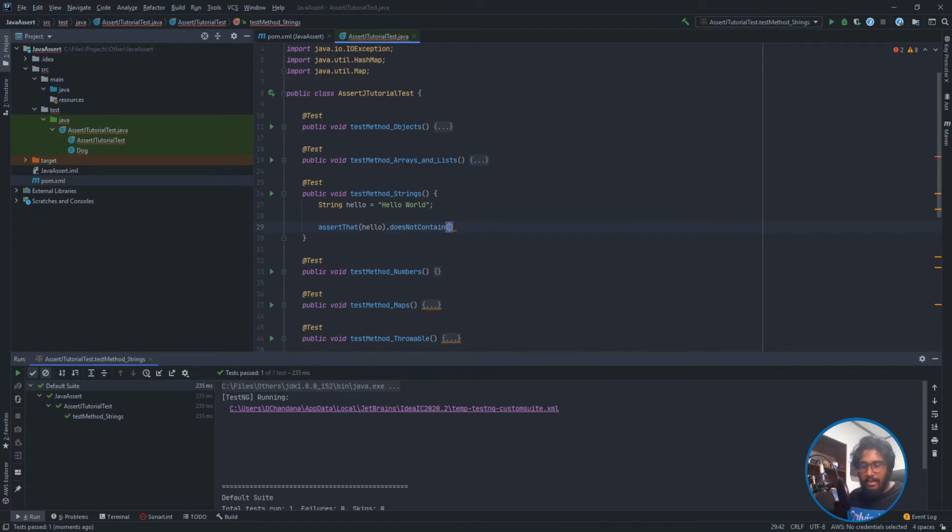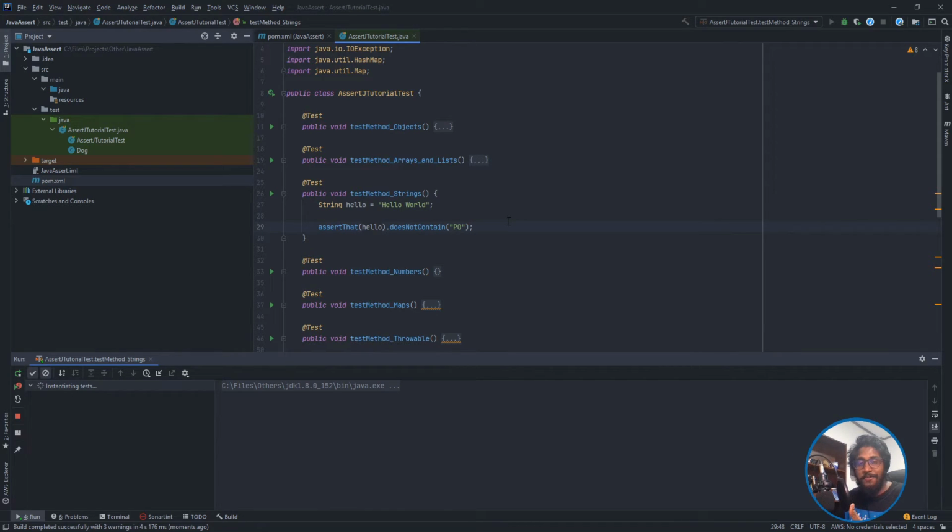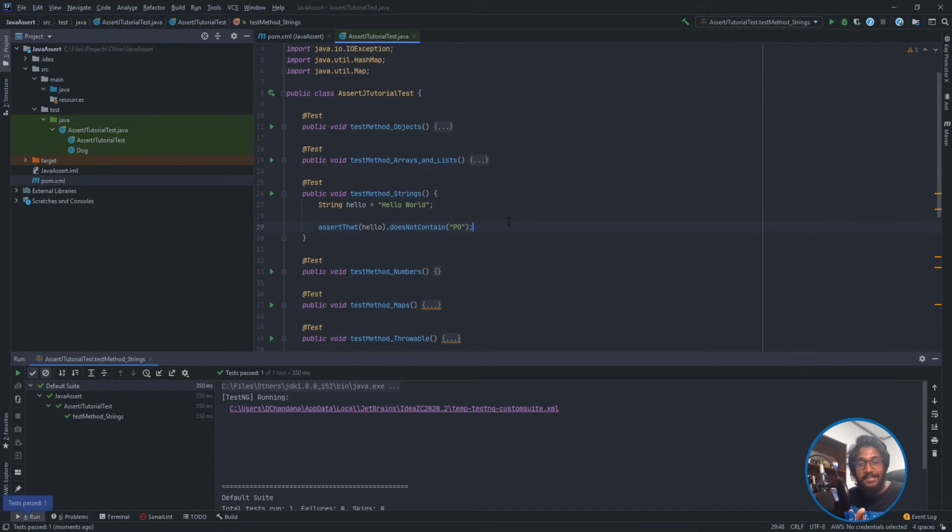And if I say contains, if I want to check it contains order of PO, it has support for this one as well, right? Because there are different cases when we are testing, we have to think in different aspects, because that is the way our business is working.